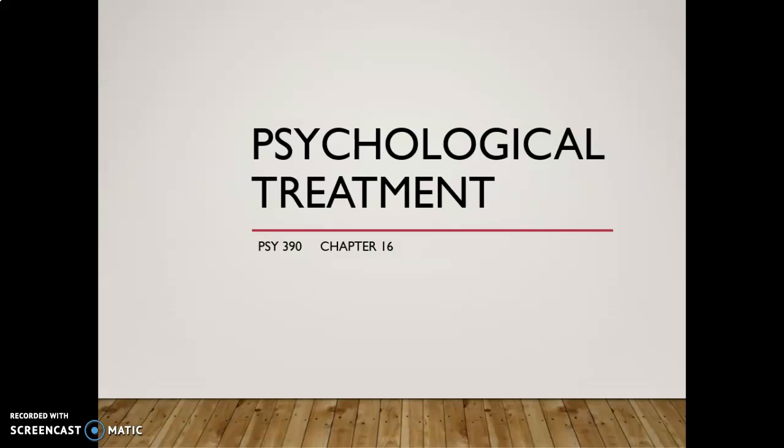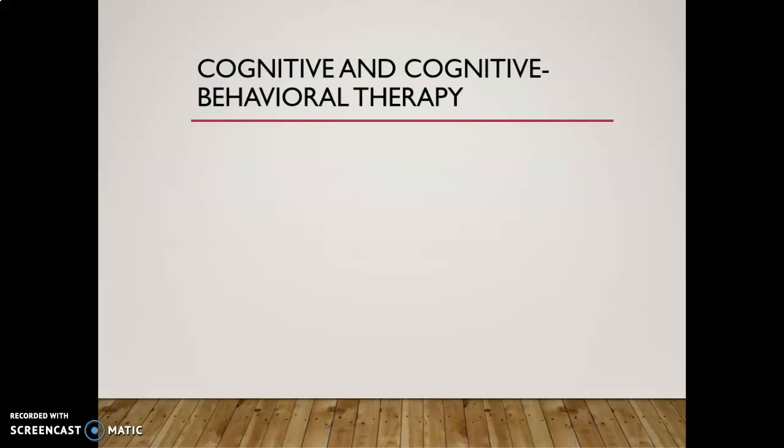What we're going to be talking about here are different types of treatments, starting with cognitive and cognitive behavioral therapy. Now, cognition means thinking. And so what these different types of therapies want to go into is changing the way that you think. Because the way that we think very often colors the way that we behave, the way that we view things. And so the idea here is we will simply change thought patterns that are not working well and replace them with thought patterns that are.